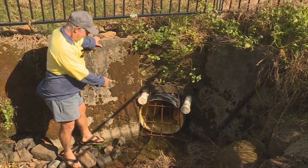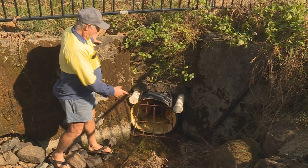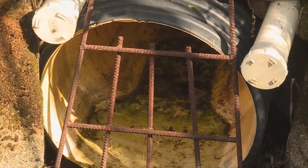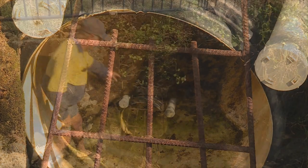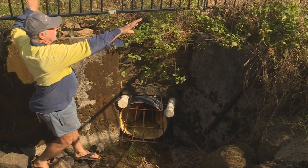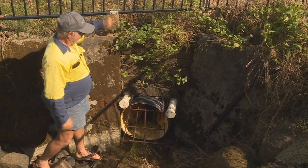This is the main pipe that takes the water from the seepage pipe from the blocks above, plus any runoff from the paddocks goes through this pipe here as well. If there's excess it overflows and runs through the waterway. These two pipes here are seepage pipes that run beside it, taking any seepage out of the two paddocks on either side, and they also drain out into the creek.